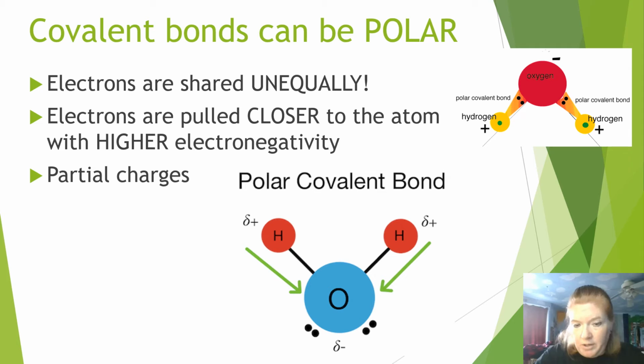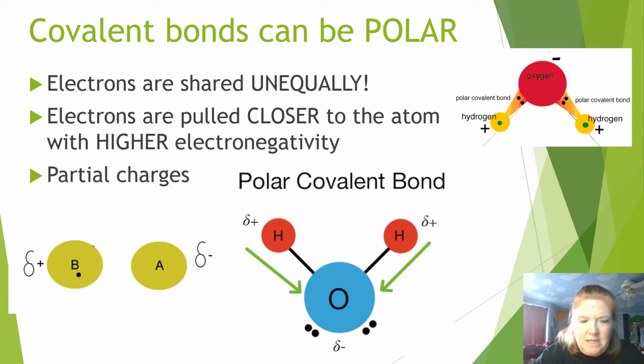So here's water, for example. Oxygen has a higher electronegativity, so it pulls those electrons a little closer. Even though the electrons are being shared, the oxygen is a little greedy and trying to pull them closer. So what happens is oxygen ends up being partially negative. So that's what that little S looking symbol means. And hydrogen atoms end up being partially positive. So that means it's not a full positive and a full negative, but oxygen is pulling those electrons a little closer.